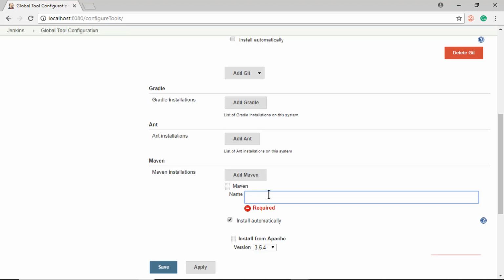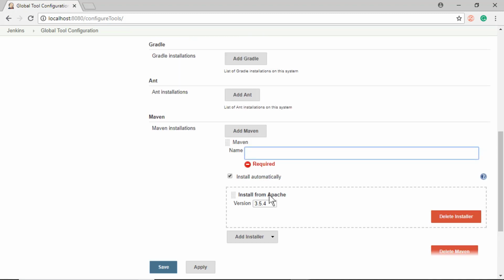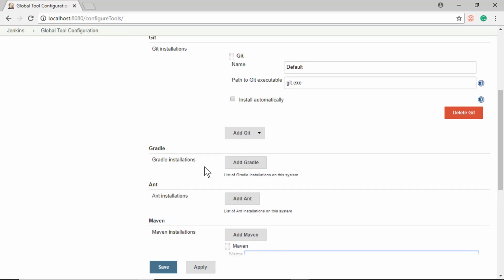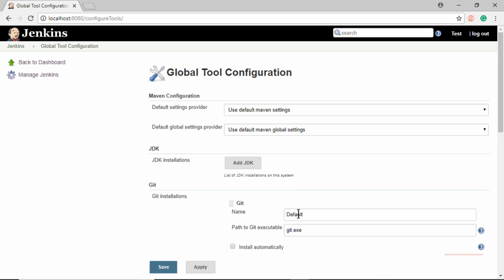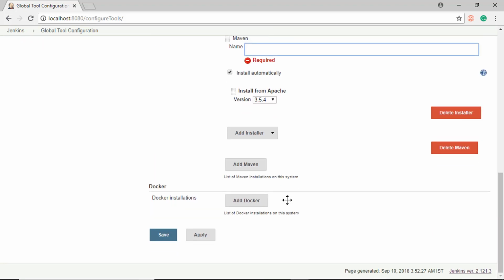So these are the common tools, Docker, Maven, probably and will not be using it, and not sure of Gradle. And Git is very important because the repository we'll be dealing with is Git. So these are the common tools that you need to have either in your path or in your global tool configuration within Jenkins. So congratulations, you now have Jenkins set up and all the different tools that you need to work with building your first project.